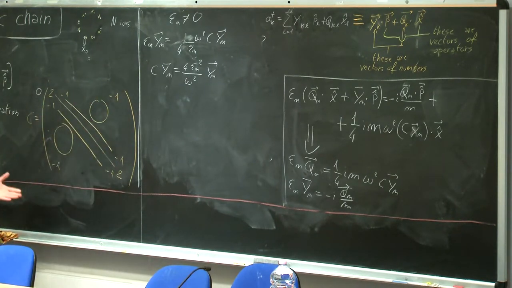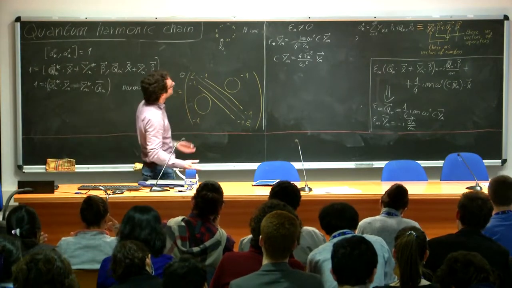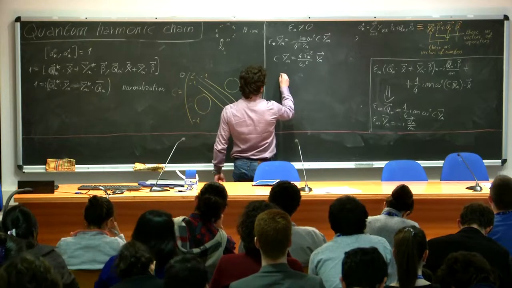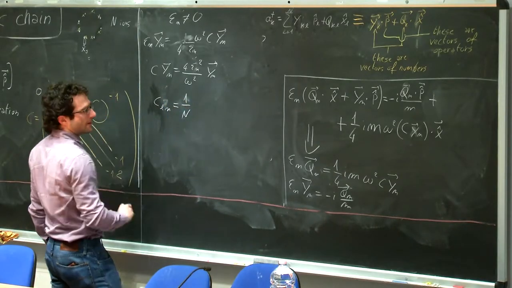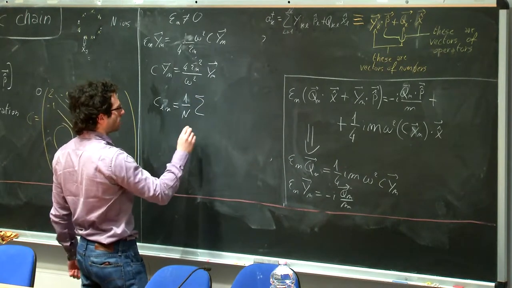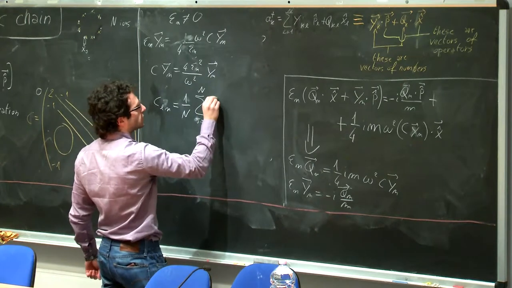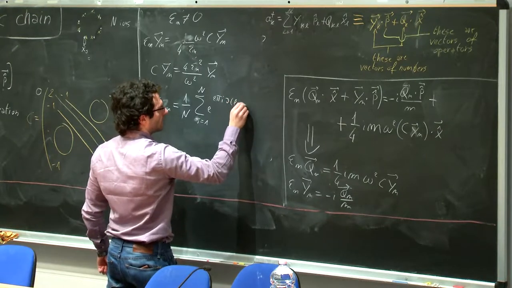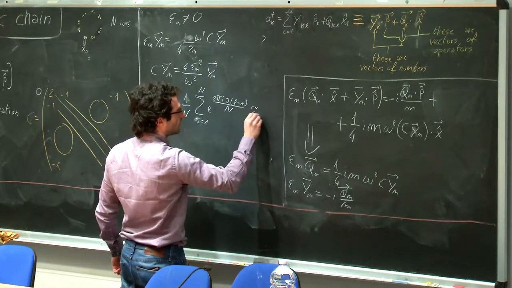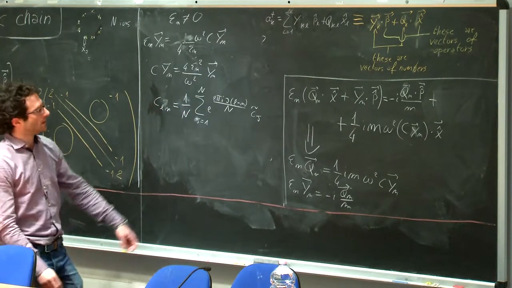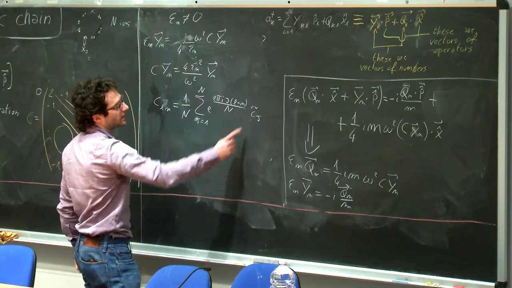How do we solve this equation? As I told you yesterday, this is a circulant matrix. And because of the symmetry, you can diagonalize this matrix in Fourier space, essentially. So the eigenvectors are given by e to the i. Let's write this matrix. You can write this C_ln in this form, 1 over N, we go in the Fourier space, sum over j from 1 to N of e to the 2 pi i j (l minus n) over capital N, and here we put some coefficient, which is called C tilde_j. Because of the properties of this matrix, we can rewrite the matrix in this form, and so we just have to determine the coefficients C tilde_j.